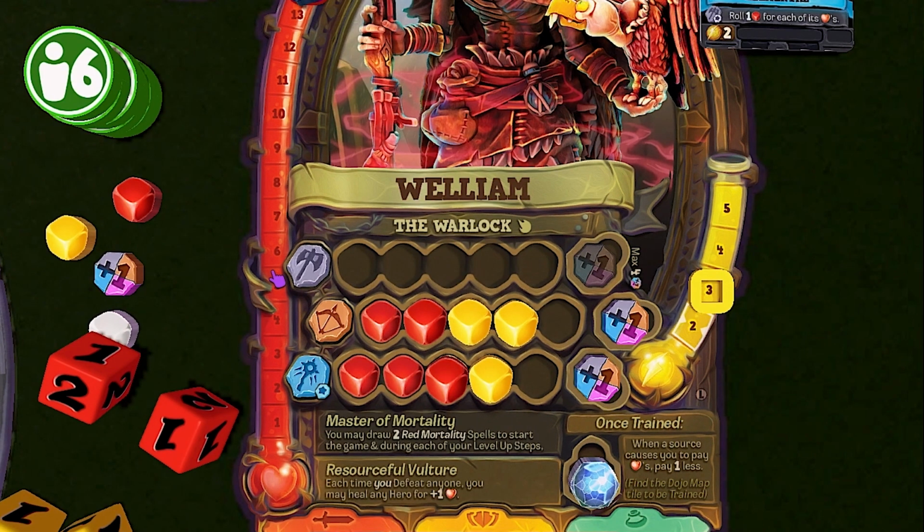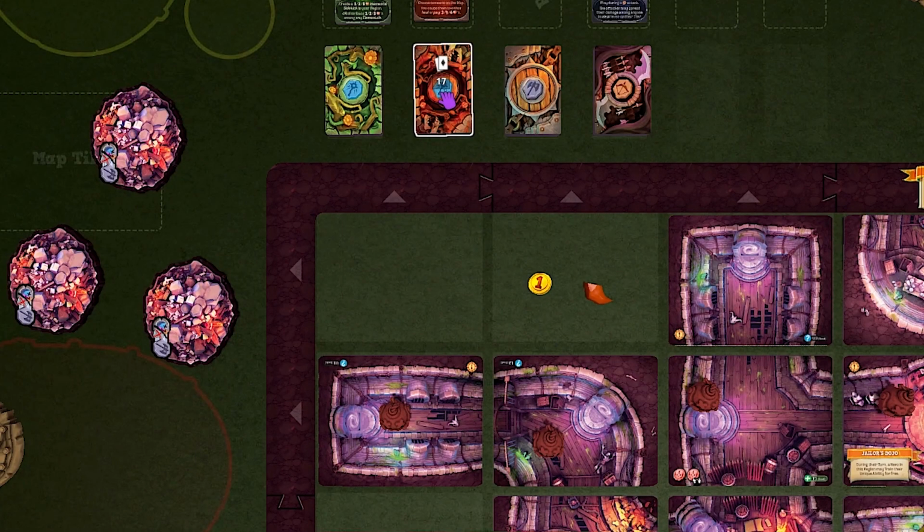Okay, and William could get another action. Should he? I'll do 1, 2, 3 to get my ranged up. And then 4th, I guess I'll get a white for my spells. William's getting 2 red spells.